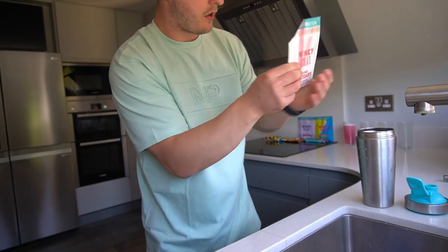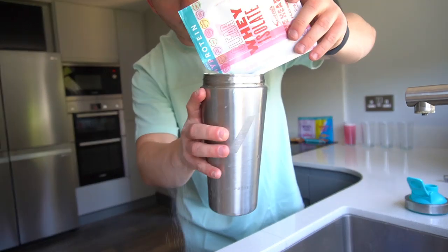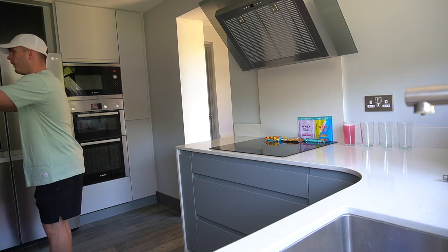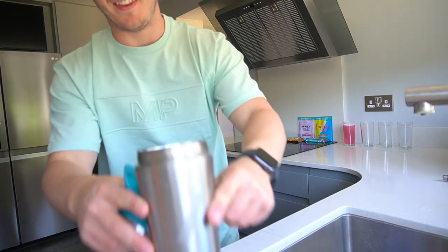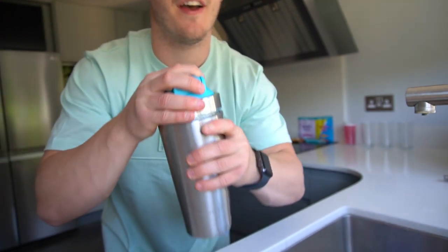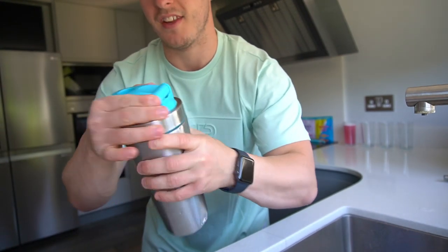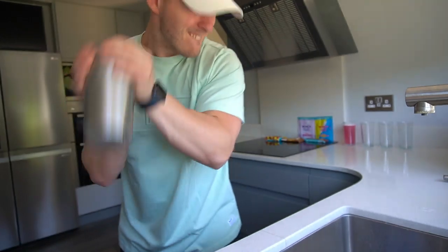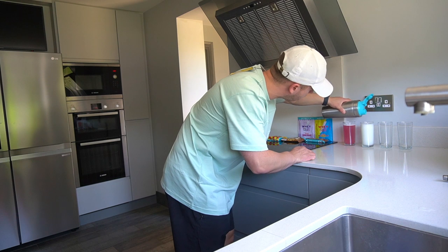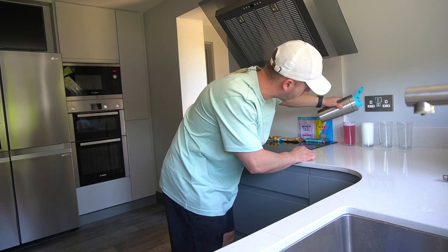Carefully pour it in. Sniff test — whoa, whoa! That smells better than the Drumstick one if you ask me. I'd say a nine out of ten on the sniff test. Love Hearts going down — this one's white, but it'll go like a clear cloudy lemonade colour I think.